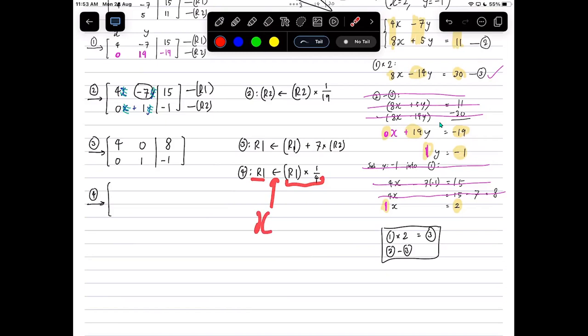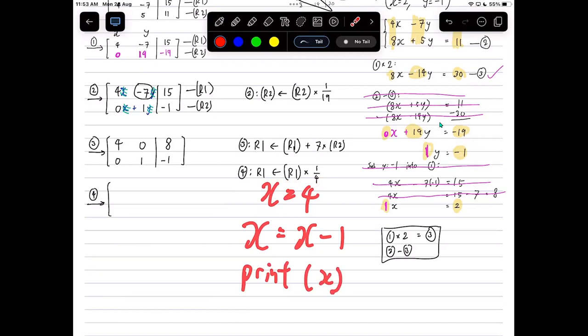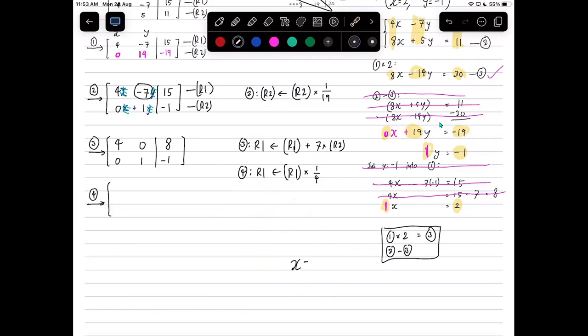It's like, if you did programming, it's like x equals x minus 1. What does that mean? x equals 4, x equals x minus 1, print x. What do you get? Have you learned coding already? Oh, no. Okay, this is not a normal equation. So if you see in Python, you get something like x equals 4, x equals x minus 1, then print x.